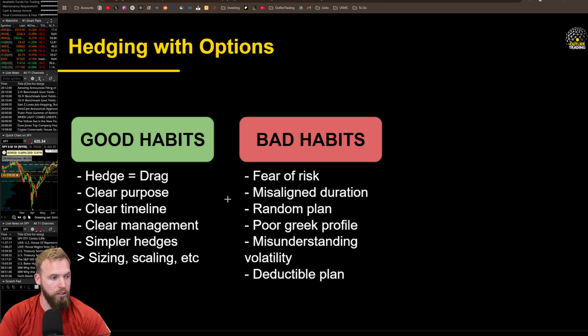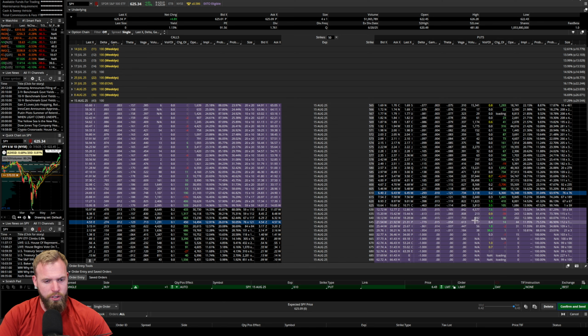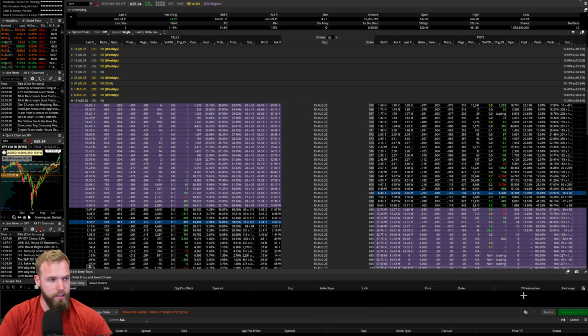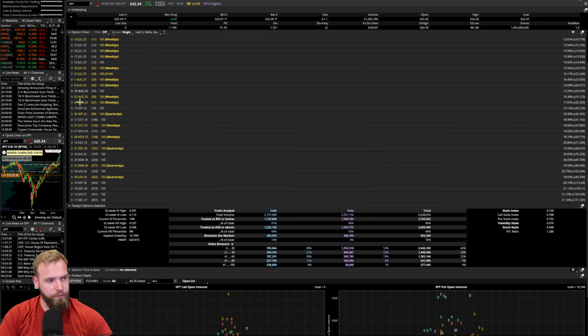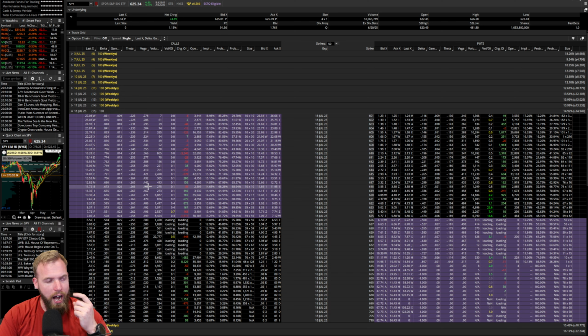So if we take a look at an example for that, let's say that we're in SPY. This is part of the example you're going to get in a minute, but I'm going to look at some different expirations. If I come closer in time, I already know that I'm going to get more gamma. But if I'm buying near-term options, I also know the theta decay is very high. So again, this goes back to defining what the hedge is supposed to do.